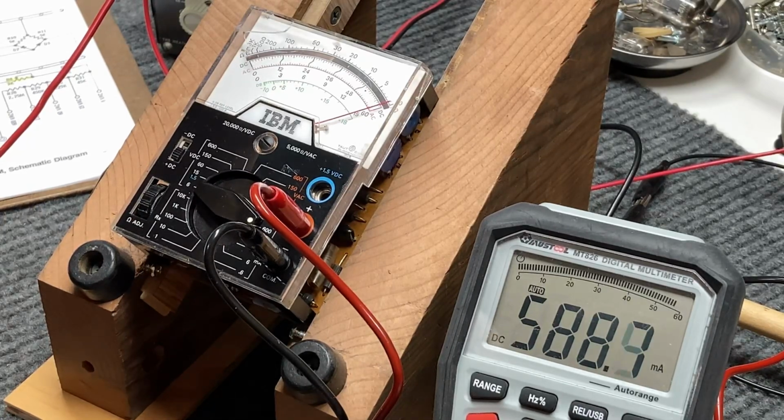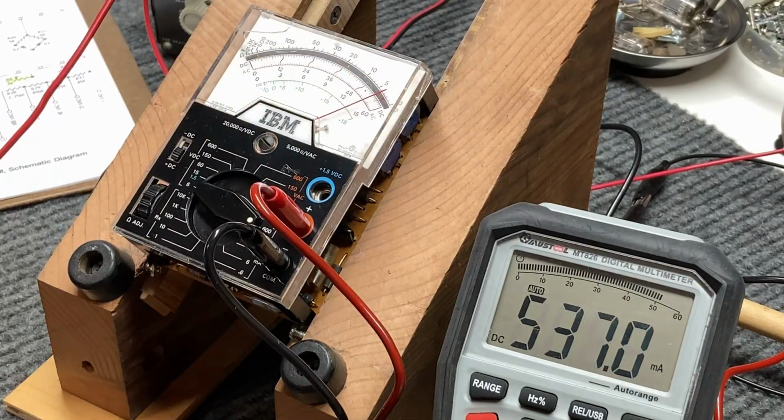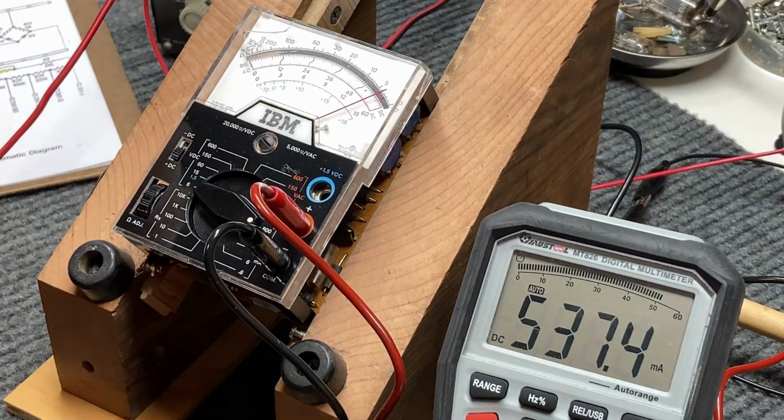I think 600 milliamps must be the limit on my meter. On this meter anyway. It starts squawking as soon as it hits it. There we go. And it's showing 600 milliamps right here. So let's back it off. Okay, so I think the multiplier resistors are just perfect on this.